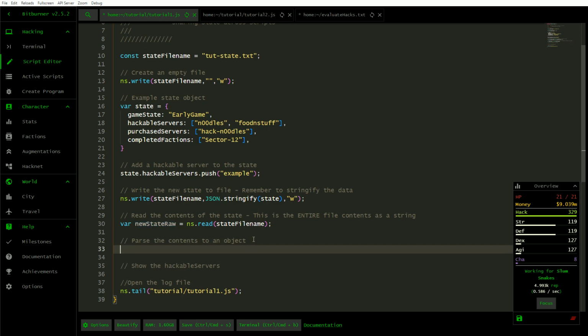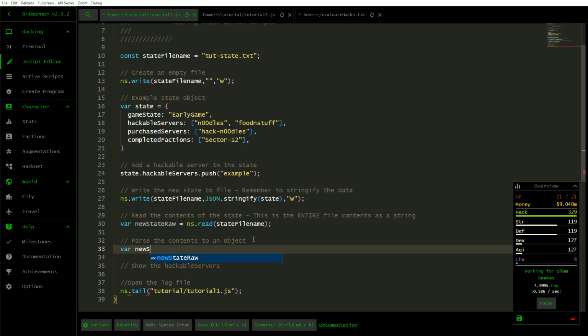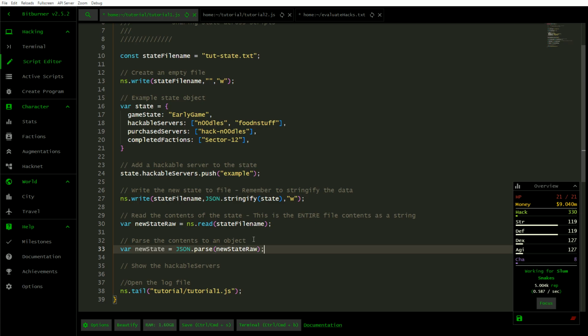So what you can do, as long as it's JSON, which I'd highly recommend always using, is simply say var new state equals JSON.parse new state raw. What this will do is take the raw string and turn it into an actual object.